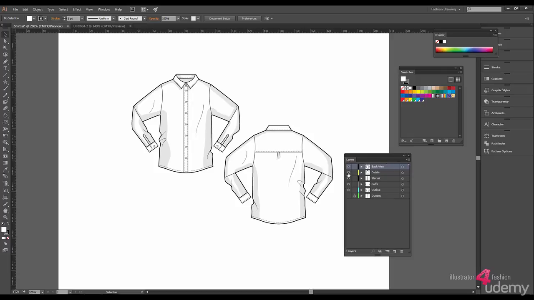Secondly, I can add custom names to layers and paths within a layer, making it much easier to identify different parts of the drawing. For example, I may have different layers for the shirt outline, the collar, the placket, the sleeves and the cuffs, so I can quickly identify each part to lock out, hide or edit. So let's open a new document and start creating some layers of our own.